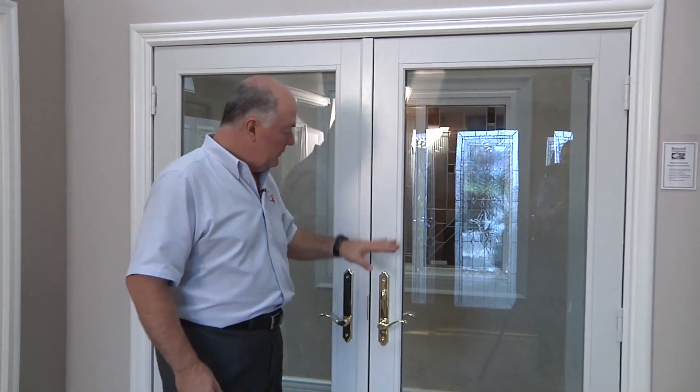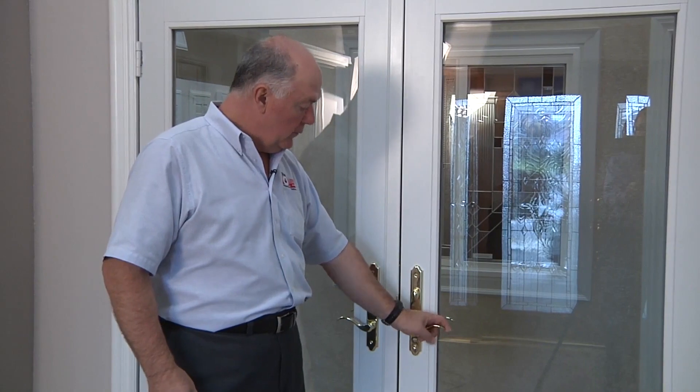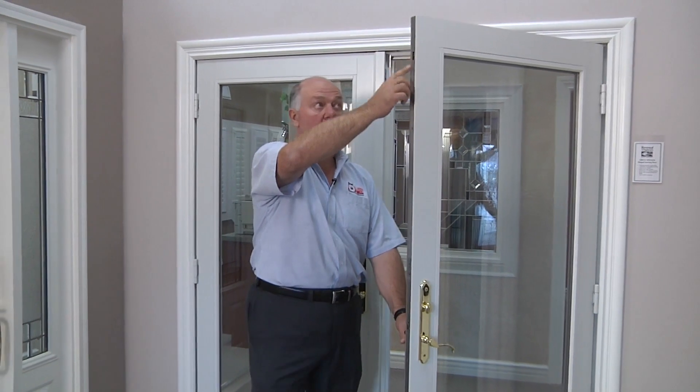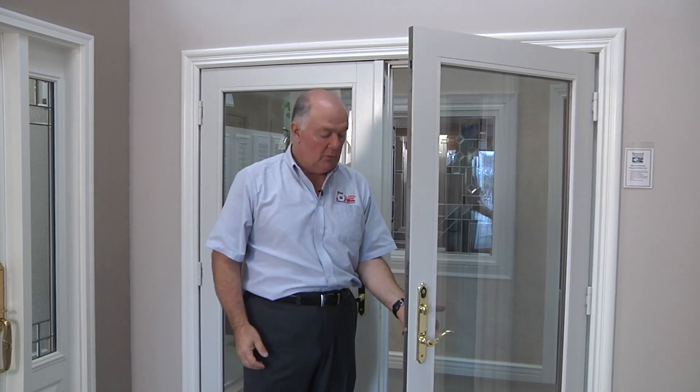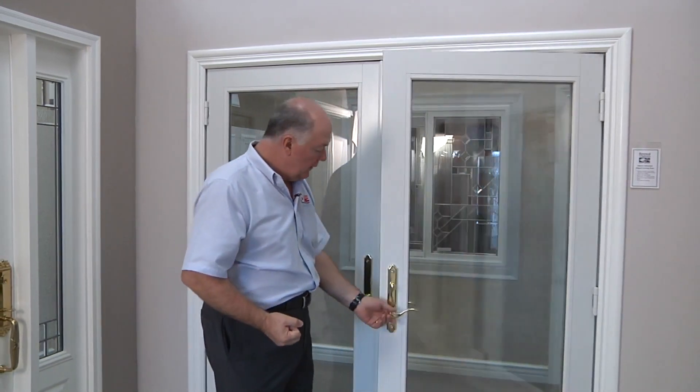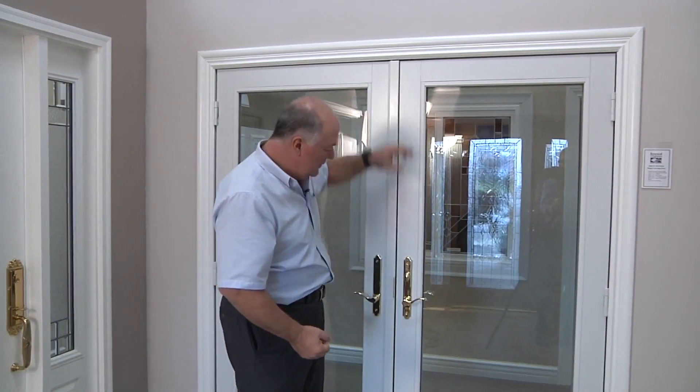This is our active door — it's an in-swing door. To unlock it, just turn down on the lever and the door opens. When you close the door, the latch engages the strike plate, then you lift up on the handle and hooks come out that hook into the astragal on the double door. This pulls the door together very tightly — even on eight foot tall doors that might otherwise want to warp. Lifting up engages those hooks securely at top and bottom. Then you turn the deadbolt and the door is locked and secure.